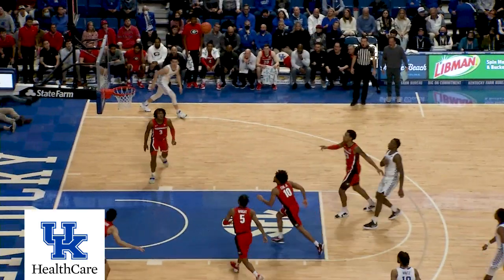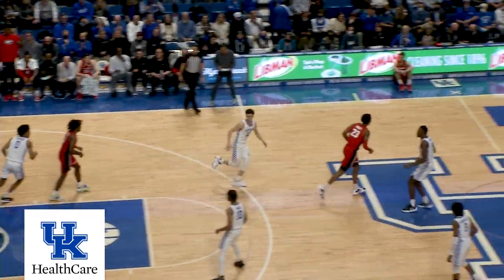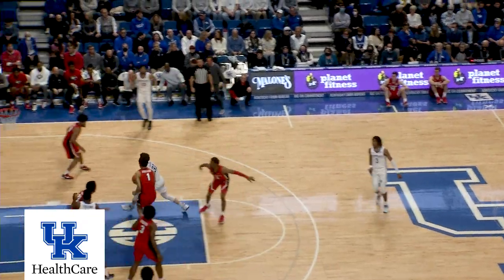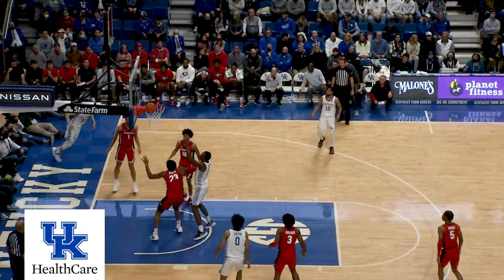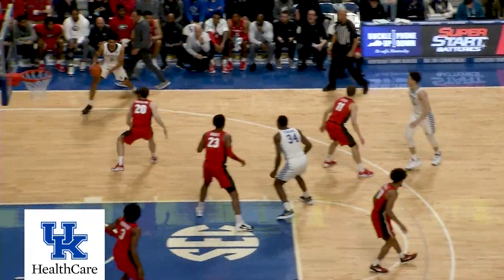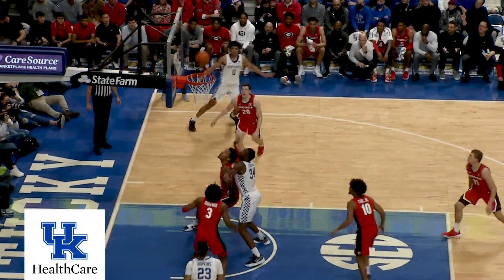Free throw line jumper, Shibway — rolls in! Oscar finding his confidence now. Toppin gives it left side to Grady. Grady curls into the lane, angles right, flips it up and it goes in off the glass! Grady, right of the circle, to Toppin in the corner — 18-footer, good.